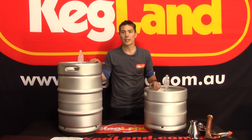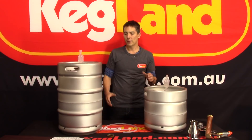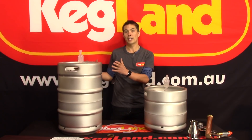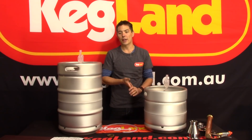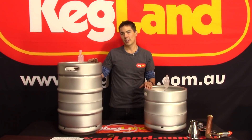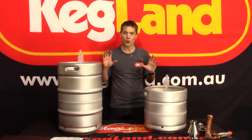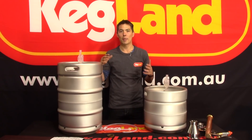Previously when we used to make them, we only made them in the 50 litre size. However, we found that was a bit of a funny size, because people using that size were often trying to make a 50 litre batch to put into a standard 50 litre keg, but then of course you didn't have enough headspace. So now we've got two new sizes: a 29 litre and a 58 litre, which probably makes a bit more sense.